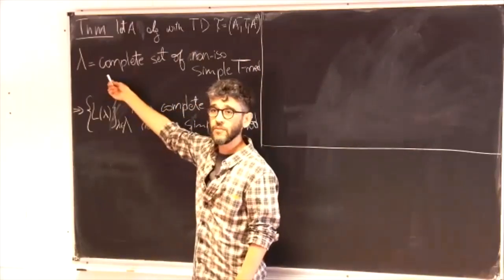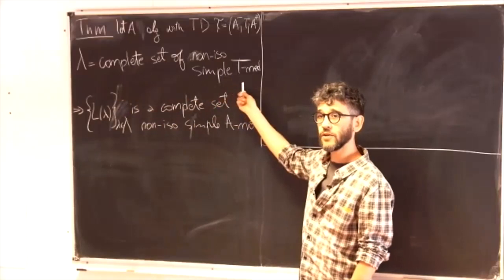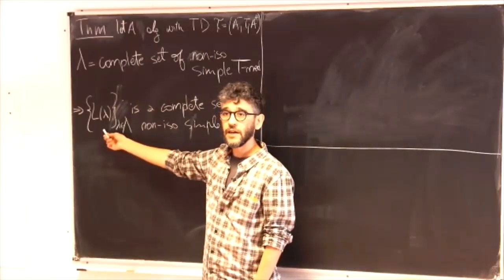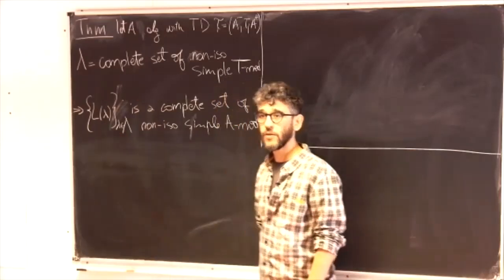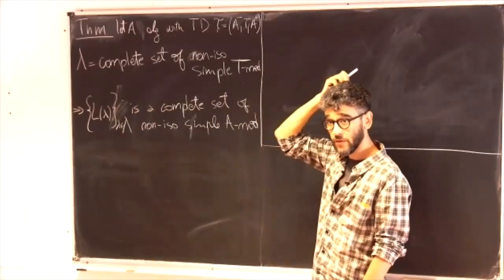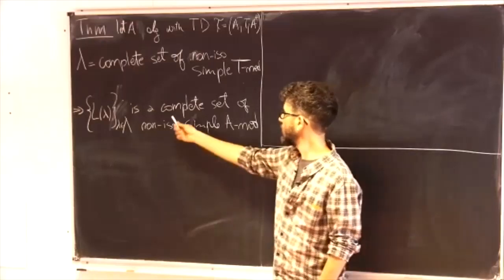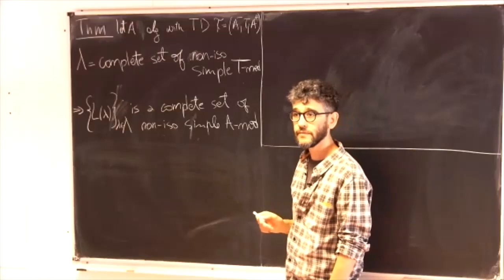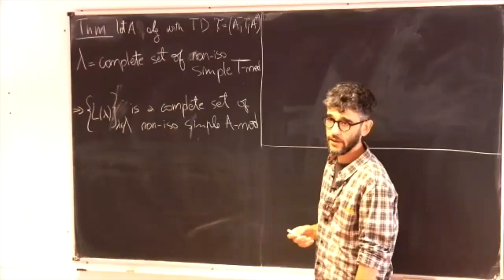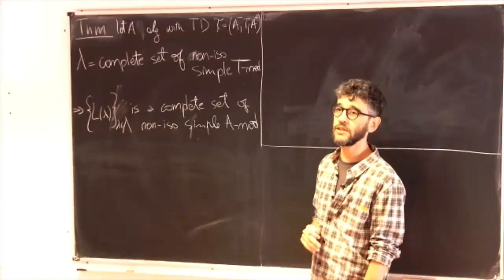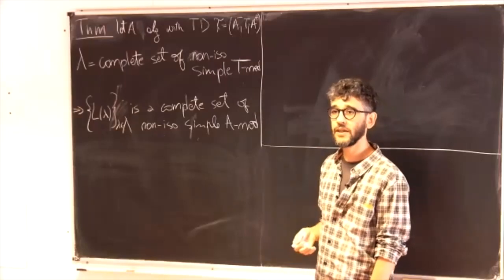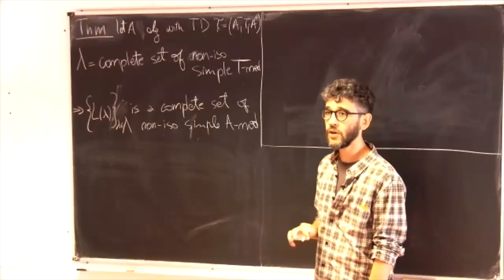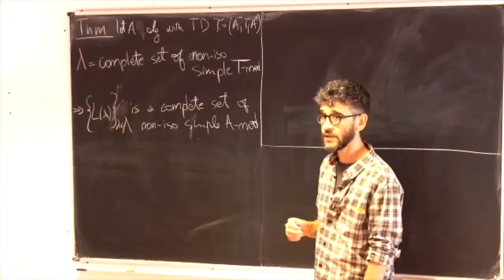and if we take a complete set of non-isomorphic T modules, then these L lambda, which are the simple modules which are the head of the proper standard modules, give us a complete set of non-isomorphic simple A modules. And this is one of the first steps in order to study the representation theory of an algebra, to have a classification of the simple modules. That is very good information for us.